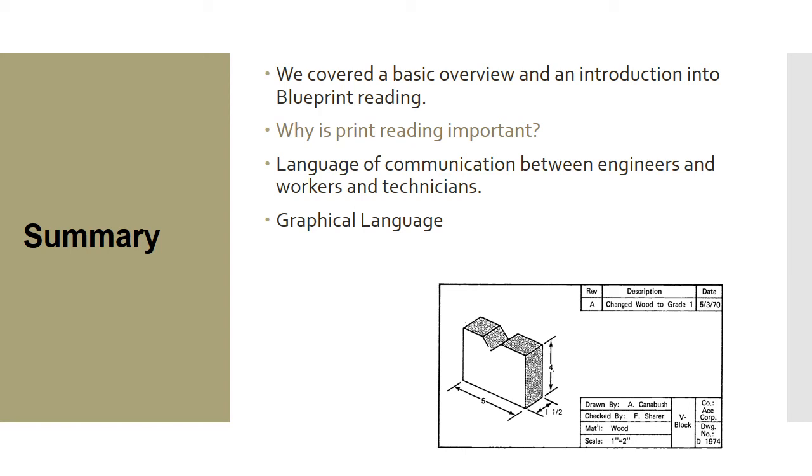In this module, we covered a basic overview and an introduction to blueprint reading. We also talked about why blueprint reading is important. It's a language of communication between engineers, workers, and technicians. It allows everybody to communicate with lines and pictures. It's a graphical language. You could write up what you wanted in big paragraphs of text, but if you build somebody a picture and say, I want this done, and these are the sizes, you've got everything.